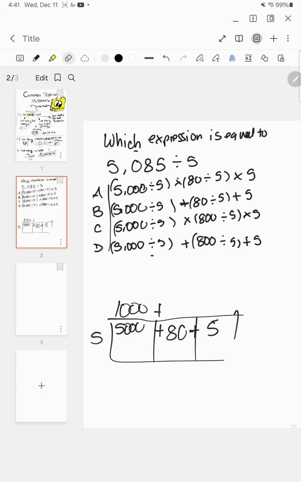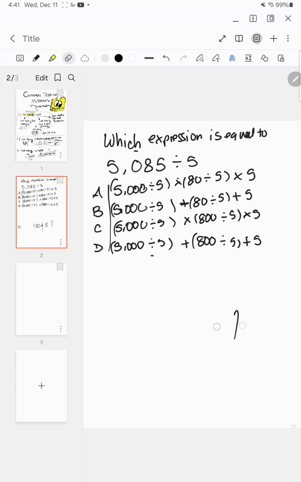Now, in a sense, if all we're doing is the expanded form, all you have to do is break it up in expanded form. But I've seen students completely miss the dumb answers, the tricky answers, and the correct answer. The first thing they should have noticed is to pay attention to the question and the key strategy, which is the expression. They don't want you to solve it. They just want you to break it down, the expression.